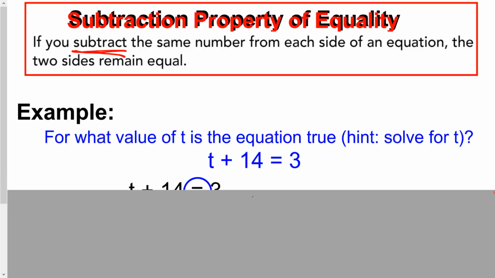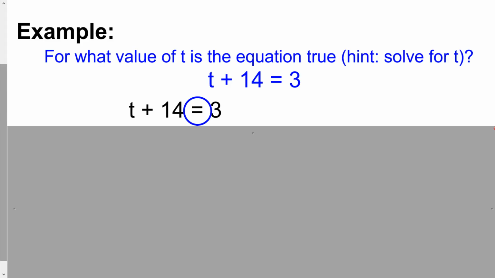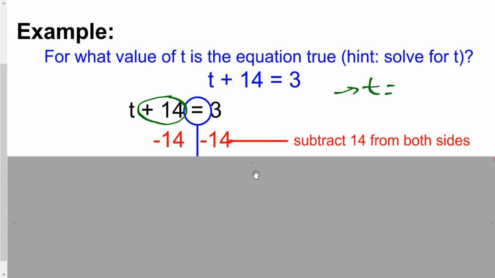Start with my lollipop. I'm going to make sure you know I'm dealing with an equal sign. But notice this time that I have a plus 14 to get rid of, so that I have t alone. Remember, that's my goal, to isolate t. t is not alone here. It has a plus 14, so I have to get rid of that plus 14 somehow. To do that, I'm going to do the opposite of plus 14. The opposite of plus 14 is minus 14. But again, if I'm subtracting off of one side, I have to subtract off the other.